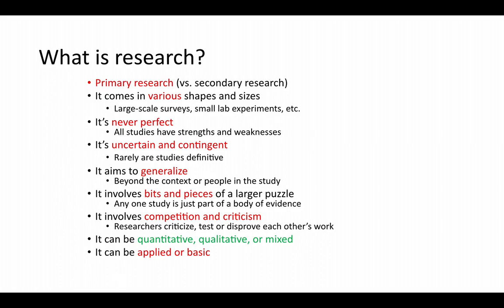Rarely would scholars claim that their studies are definitive, right? But why do we do research? We do research because we want to generalize our findings to be applied to other scenarios, right? We want to generalize our findings to the whole population if we are using a small sample. That's the purpose of generalization. And of course, it involves bits and pieces of a larger puzzle, right?